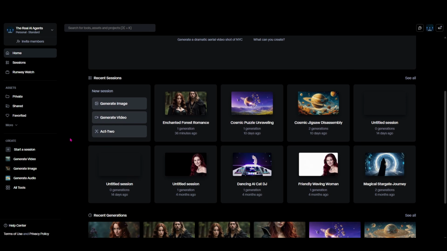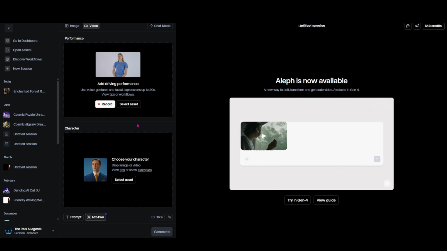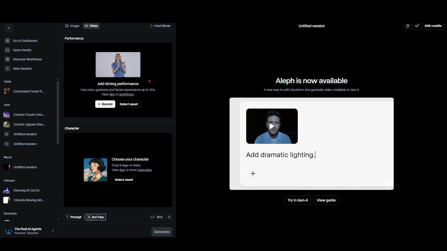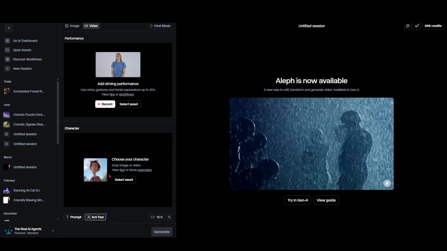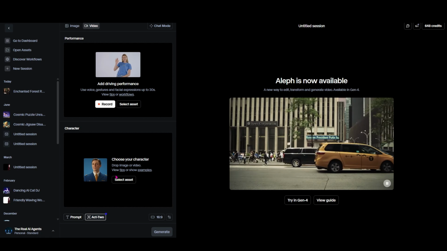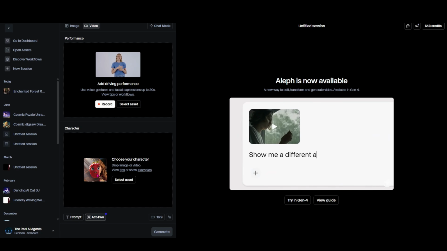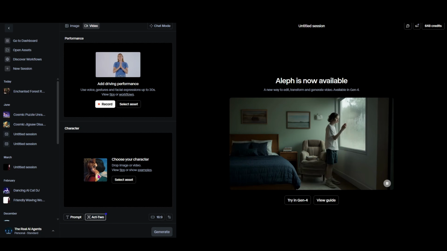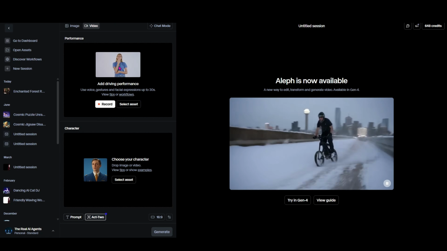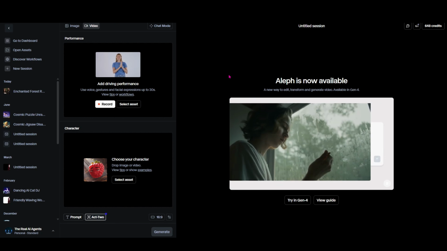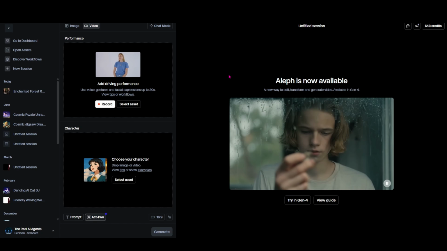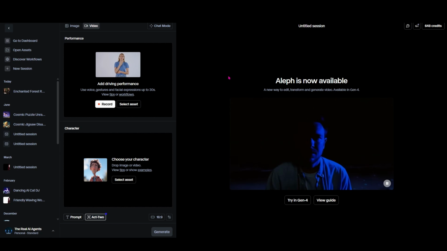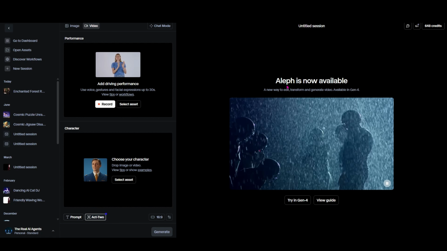So I'm sure you've seen some really great examples of this on platforms like X, where you can see someone doing the performance and then it uses diffusion to actually show that on your character. So like you can see here, they have a talking raspberry example and an example of what you're doing. I'm not going to cover that in this particular video. That's going to be a longer video, but it is going to be coming up very soon, where we're going to cover Act 2 and Aleph.